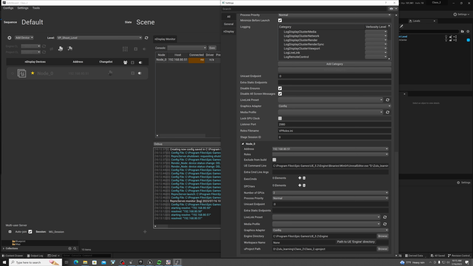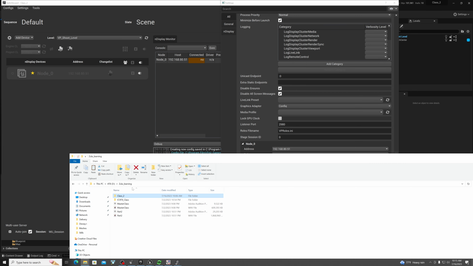And UE project path. So right now it says D. Basically your render PC is supposed to be like a match of your editor PC, but since ours is not, we just have to make sure that we redirect it. So I'm going to find out where I'm putting my project. In here, my project is in this path right here. That's my project path. So now we're gonna go to D.